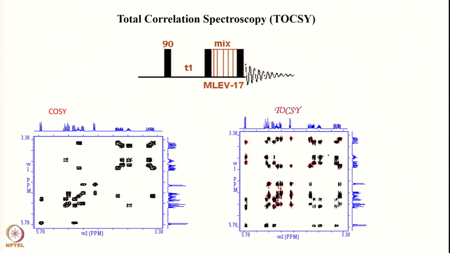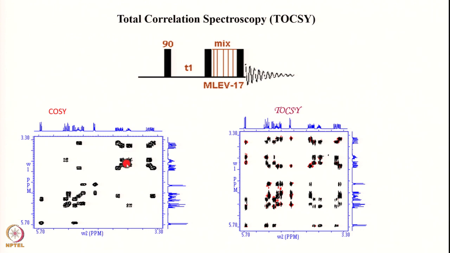Okay, what are the differences here? Now I am showing here a comparison of the COSY spectrum and the TOCSY spectrum. This is called total correlation spectroscopy because it shows many more correlations in a given spin system. Now here is the COSY of a particular molecule. It does not matter what, I do not even know what this molecule is, but it has a one-dimensional spectrum looking like this, and the same is present here as well. And you have the diagonal, which reflects this one-dimensional spectrum, and you have these cross peaks.